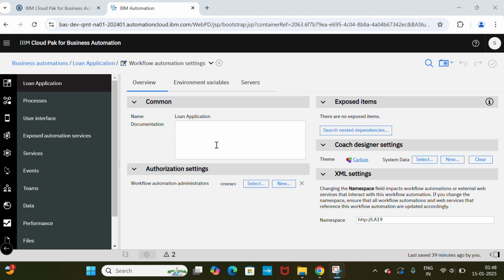So in that case, what will we do? For advisors, we will create a team, and whoever is working as an advisor will be added inside the advisor team. Similarly, for processing the data, the processing users will be added under the processor team. Under the managers, it might be different teams, since they will be managing multiple teams.